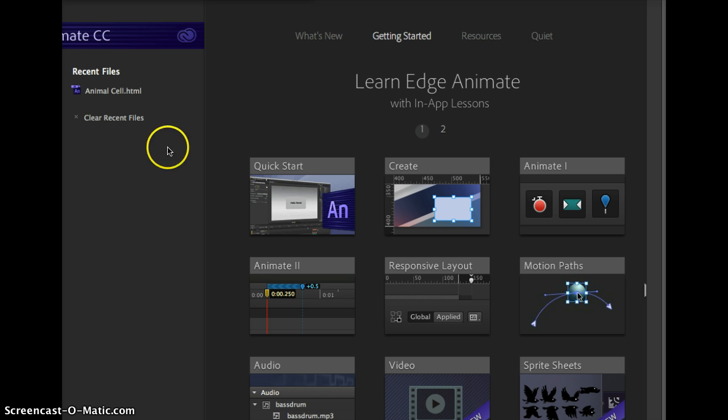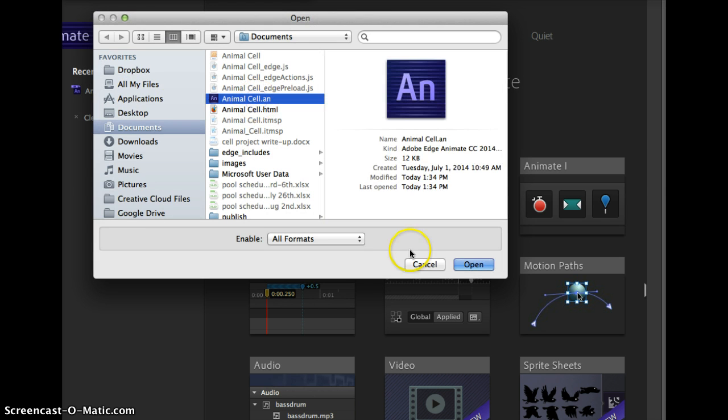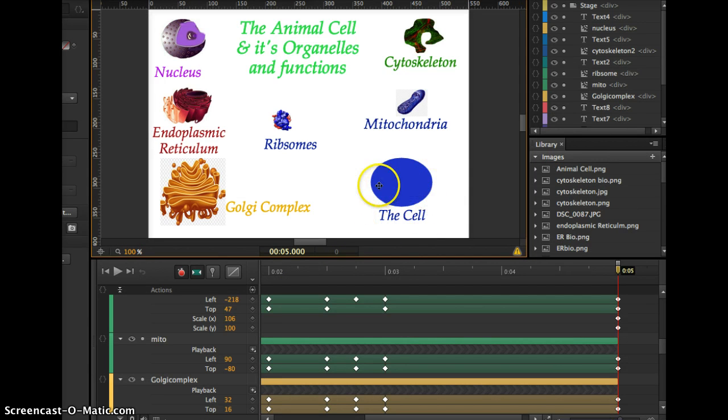Once I got through all the lessons, I felt like I was ready to begin, and the first thing I decided I really needed to do was to create my cell. I was trying to think, well, should I put this in 3D or should I not put it in 3D? And I thought it would probably be easier just to keep it in two-dimensional. So I just used the tools up here that we have up there in the corner and used the rectangle or the circular tool there and created my cell as it was in the first.